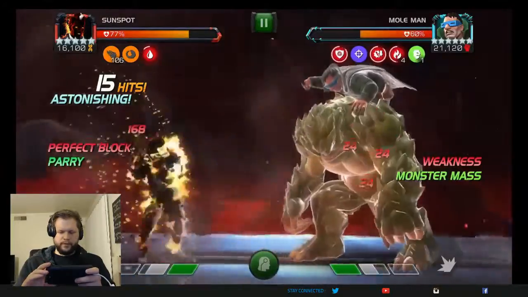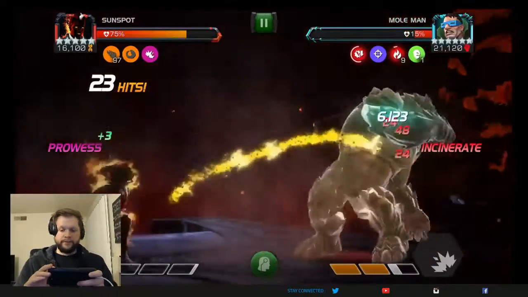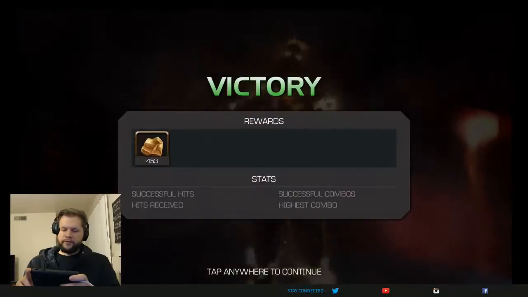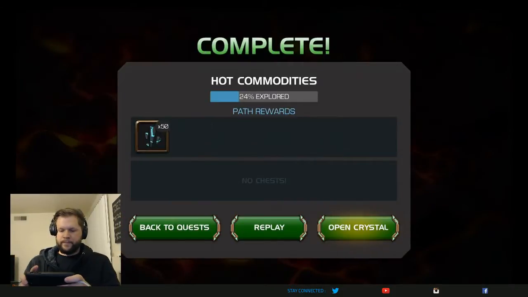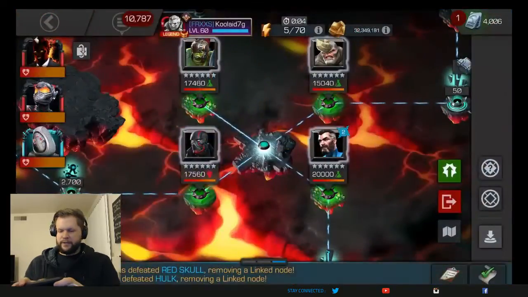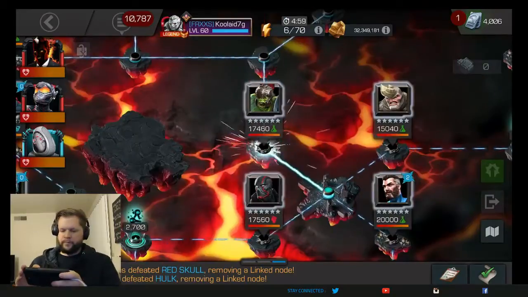Now, I am still hoping to get a Mole Man myself out of the featured crystals. Fortunately, there's still 80-odd days left on the new crystal, and hope springs eternal that my luck turns around and I wind up pulling one. Because at the end of the day, he still is going to be fun to play, even though for me, he's going to wind up being a bench warmer.